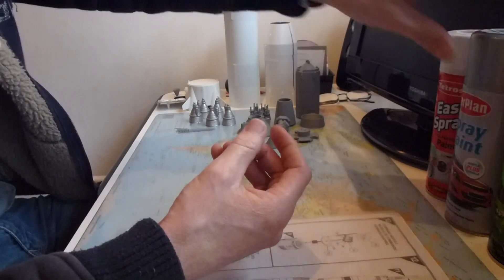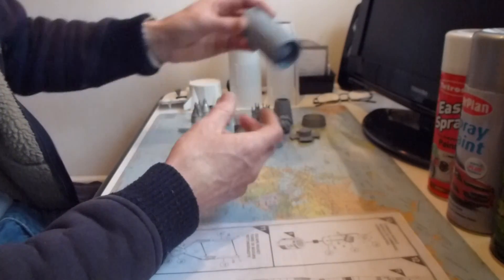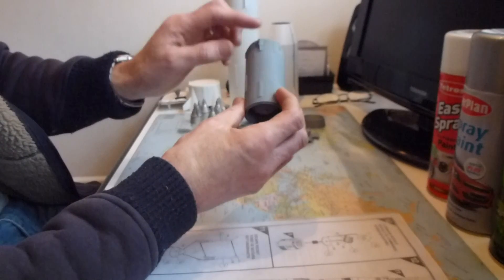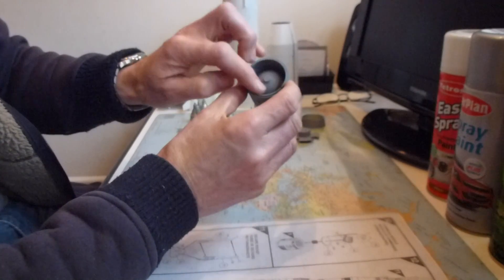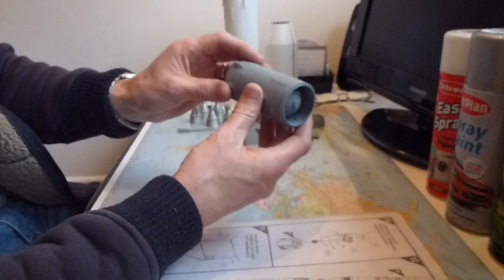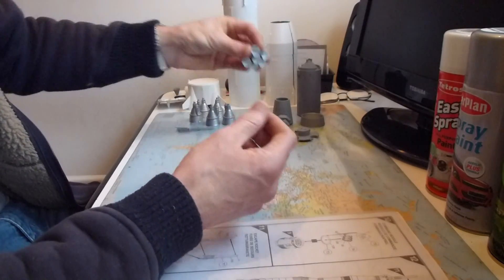Some pieces I've done now are the base section of stage three, which is primed, and the stage three rocket section, which is also primed. I've stuck those pieces together first and then primed them to minimise obvious seam lines. This is all ready to be painted now. The middle section has to be painted in aluminium, as does the base section, but I'll paint it in white first, then mask off and paint those sections in aluminium.